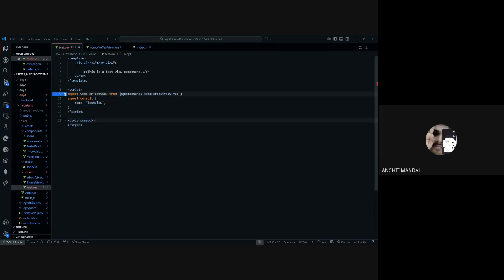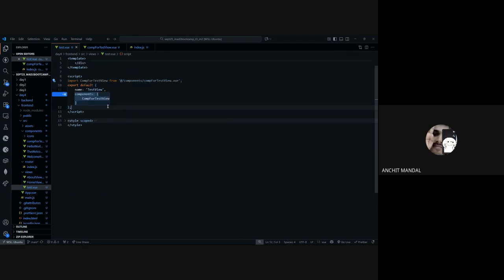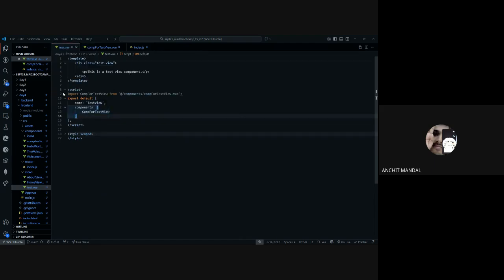Again, if you see the other two files, they didn't have to specifically mention that it is a component, but we have to do it. That is because of how we have set up the script tag. If you look closely, the other script tags would be having setup added to it as a parameter. Now I have removed it and used export default. Okay, so this is how we have to define it as a component.